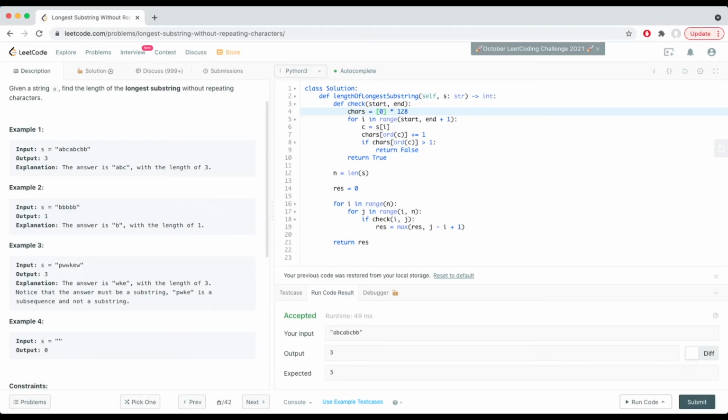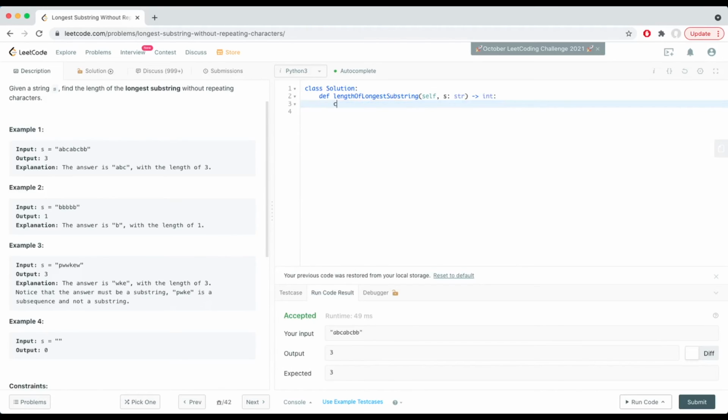So let's get started. And this is actually a very popular algorithm called the sliding window, where we have a moving left and a moving right depending on the conditions we have. Don't worry if it's hard to follow. It is not an easy solution for people that don't know about sliding window.